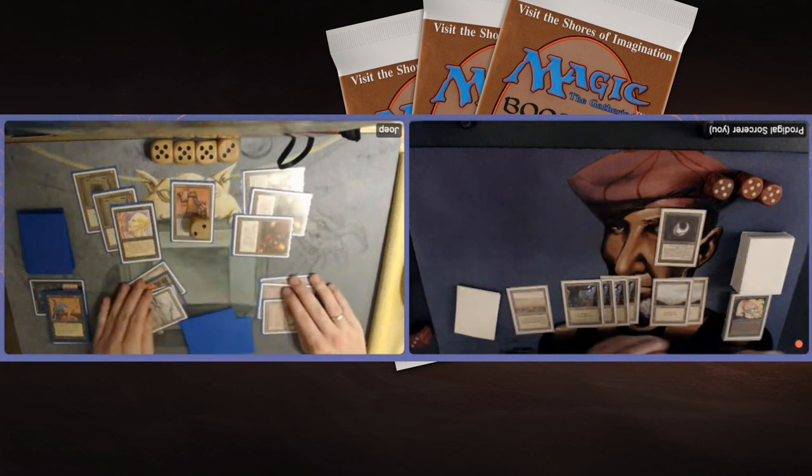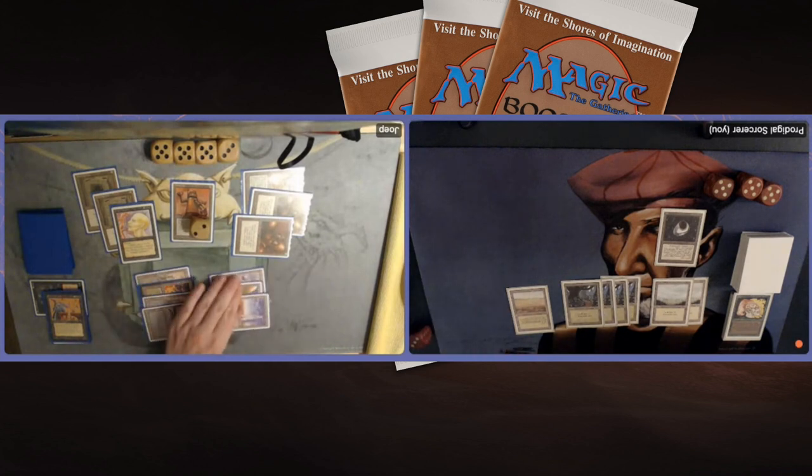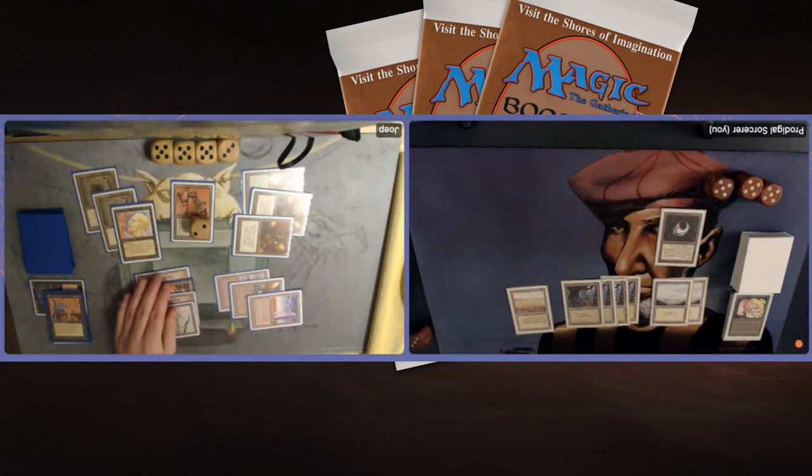I actually need a Nevinyrral's Disk. A Nevinyrral's Disk, a Balance will be quite good. Wrath of God, the one Wrath of God in the deck, will be quite good.